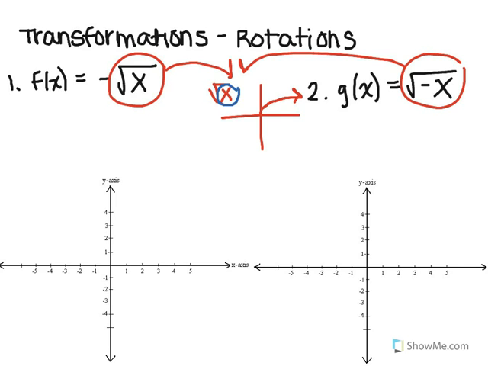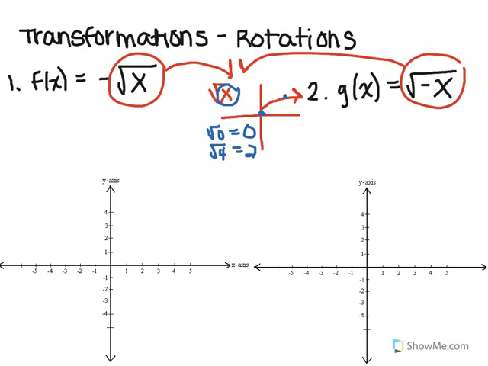But if we start to plug in negative numbers, we're going to get imaginary or complex solutions. So that's why we say, well, square root of 0 is equal to 0, so that's our starting point. And then we can start to plug in, let's say, square root of 4, which is equal to 2, and that's how we get all of these other points. So the only difference for each one is that there's a negative in addition to the graph, and where the negative is makes a difference.